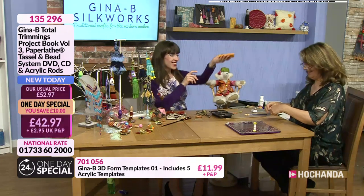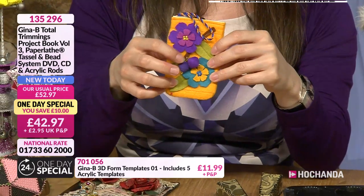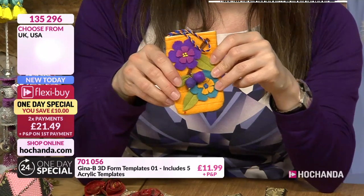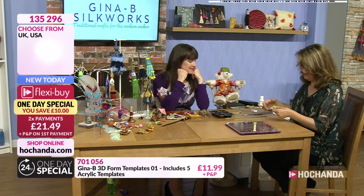Thank you. That's it. And they've been made with felt. So the same principle, just using her chosen design as a pattern, cutting it out, making it with felt. Very sweet indeed. Nice. So, lots and lots that you can do with them.